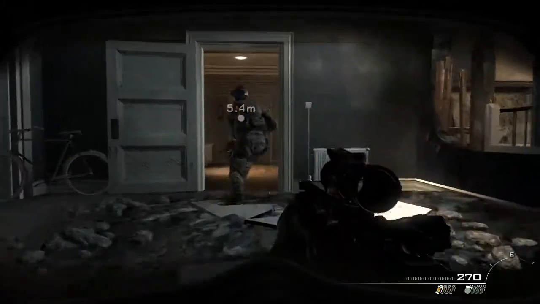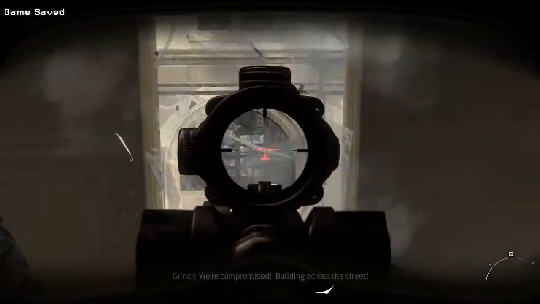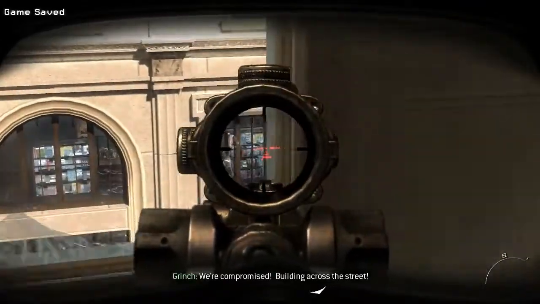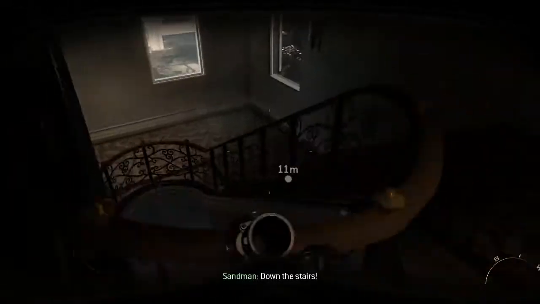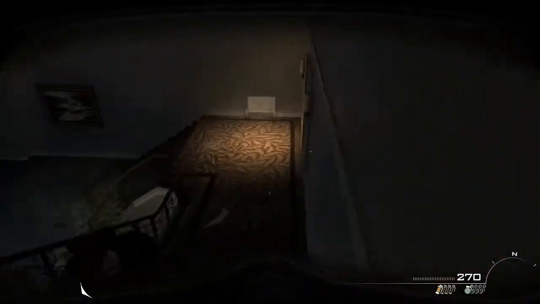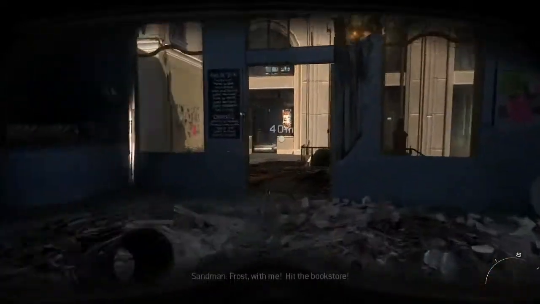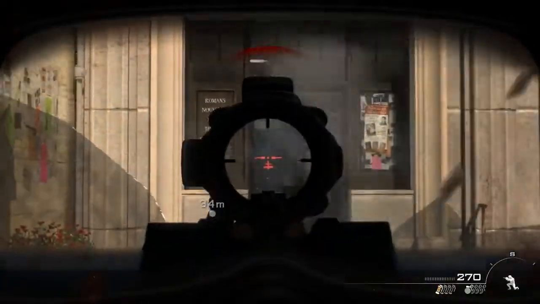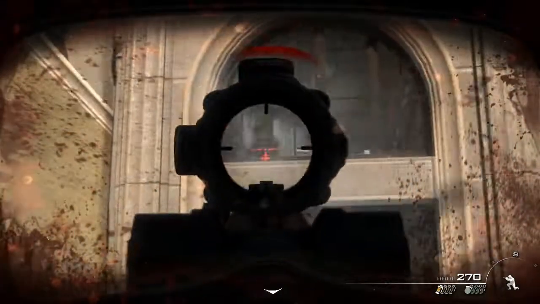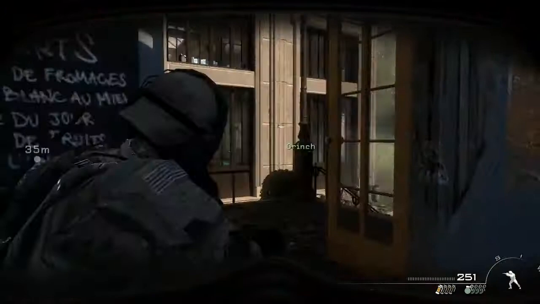This level starts you off with a Scar L and a M9. Or, yeah, sorry, USP. Scar L and a USP. Which are fairly decent weapons, but we'll be switching out fairly shortly. I like this. And let me just go on record saying, PKP Pecheneg, best machine gun in the entire game. Also, for those people that don't watch the uncut video, dogs in Modern Warfare, it happened, folks.